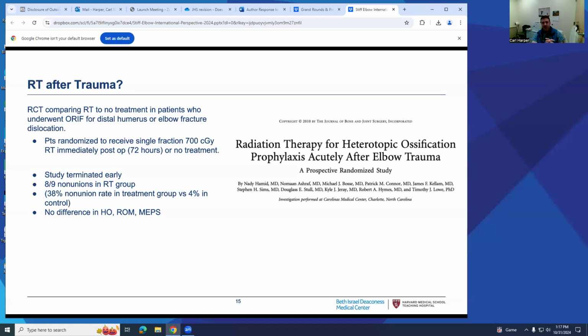This is the only one of its kind, but one has to take it seriously in the sense that potentially radiation therapy may not be a good idea, particularly administered following a distal humerus fracture or an elbow fracture dislocation in order to prevent HO. It may not be worth it, said differently.